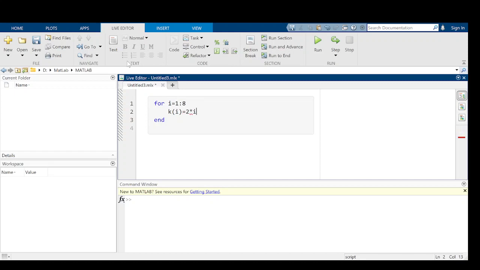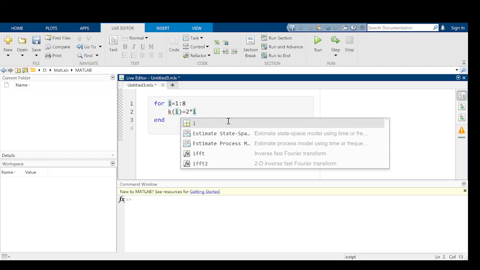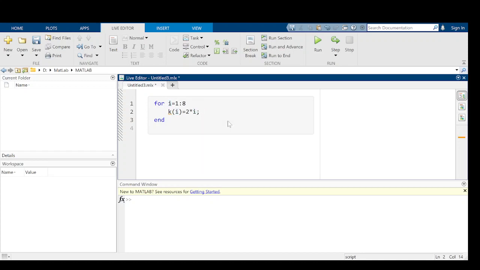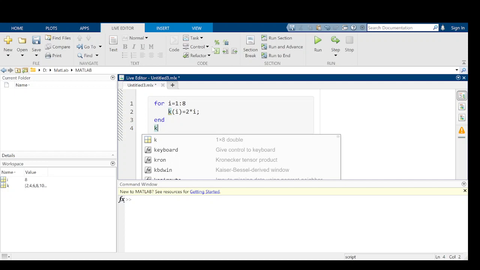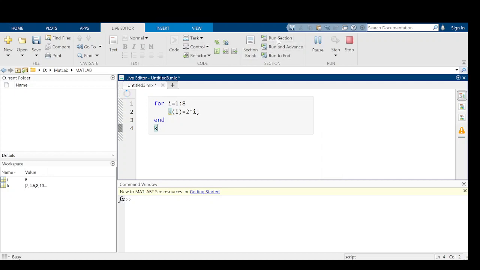So when you run this, k will be computed as 2 times i. Maybe I should put the output here, k, and run again. So we see k takes the values 2, 4, 6, 8, 10, and so on, all the way up to 16. This is the for loop.